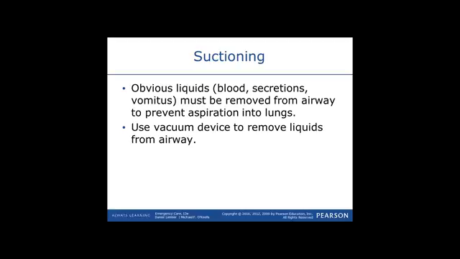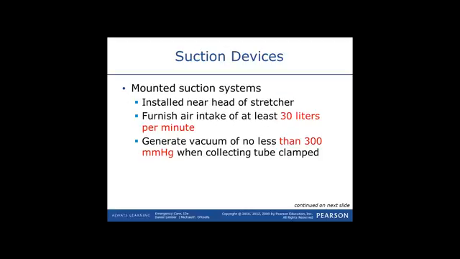Suctioning is a vacuum device to remove liquids from the airway. With this, there's a manual one, which is your worst nightmare, and then there's automatic ones, and then there's ones that are fixed in your ambulance. The manual ones, we call them VVACs. It's a spring-loaded thing that you use your forearms to create the vacuum. Not very much fun. We prefer the portable suctions that are battery-powered. There's a picture here in a second.